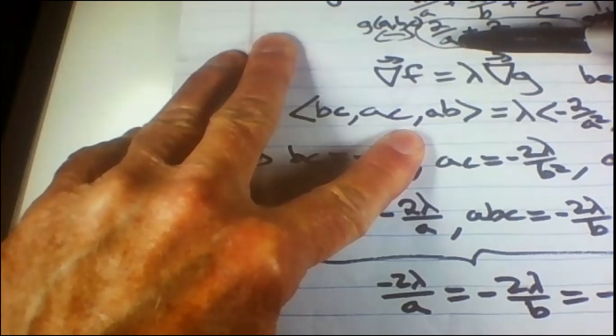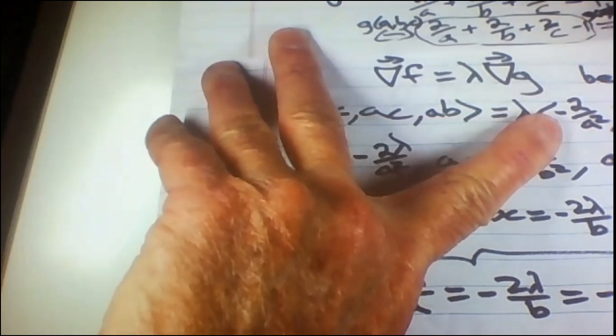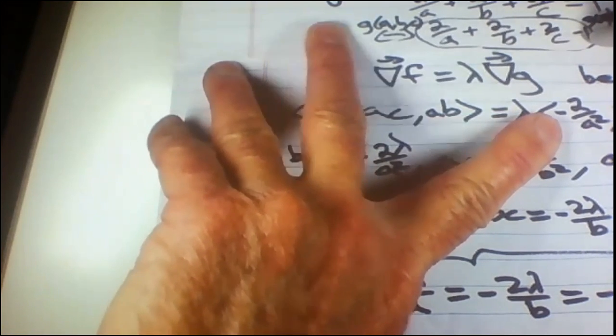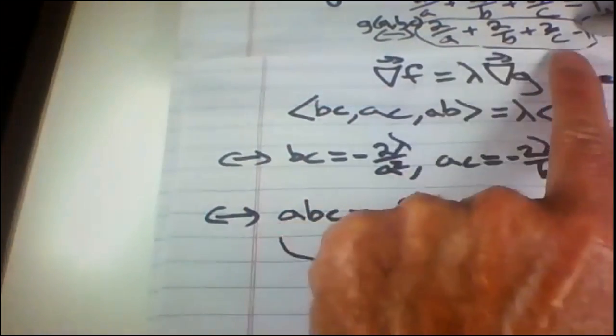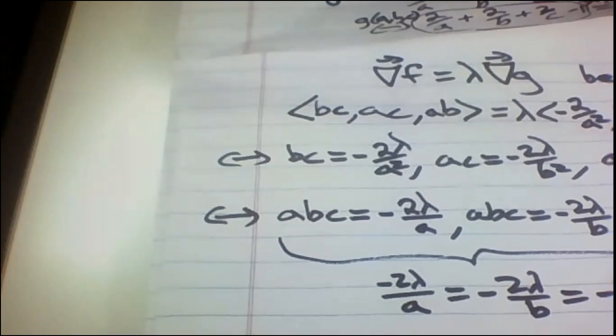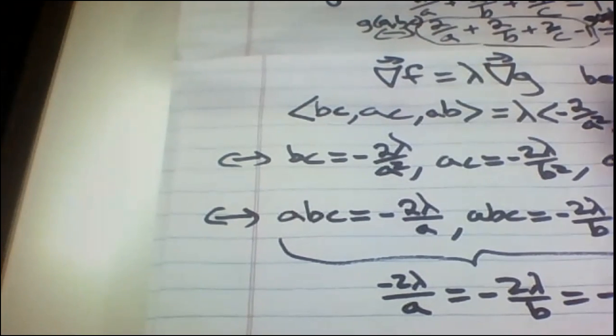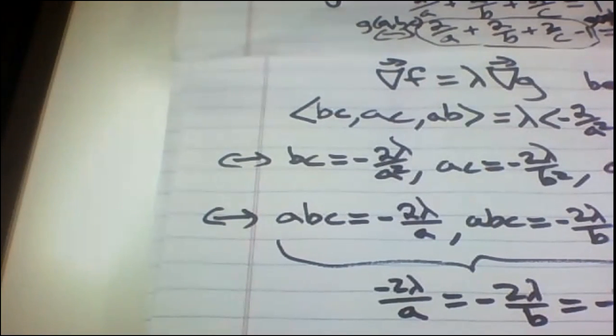The derivative of 2 over a is minus 2 over a squared, plus 0 plus 0. If you take the partial with respect to b, you've got 0 minus 2 over b squared plus 0. And the partial with respect to c gives minus 2 over c squared. So here is the gradient of the constraint equation. That times lambda has to equal the gradient of the function to optimize. This time we have 3-component vectors that are multiples of each other, since we've got 3 independent variables.